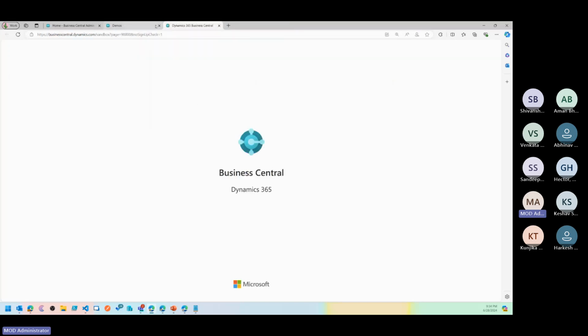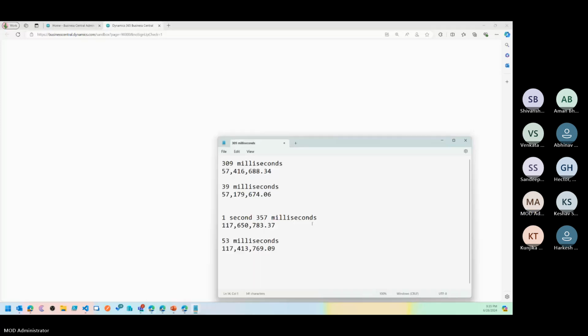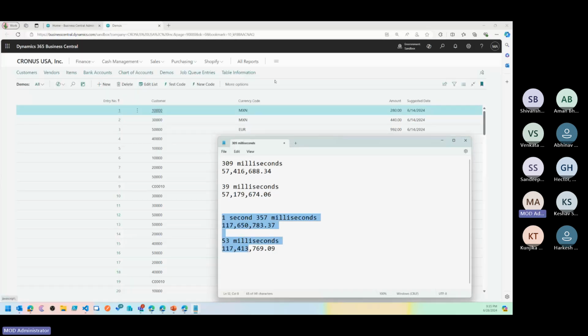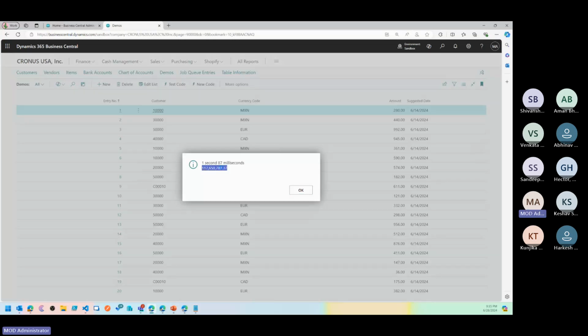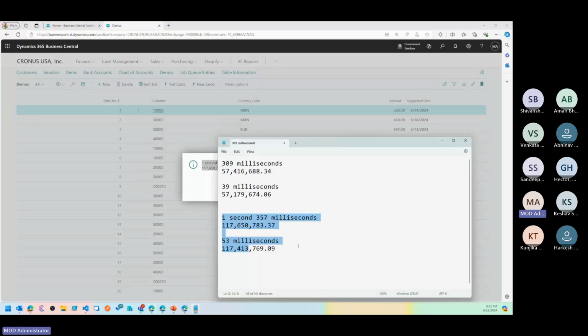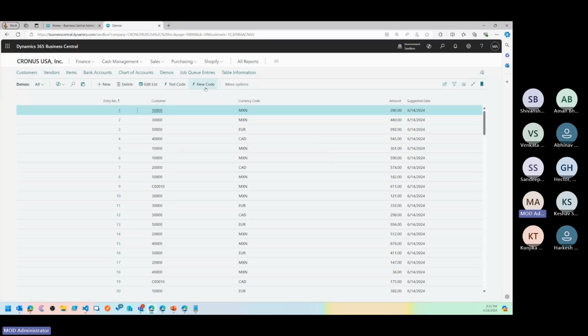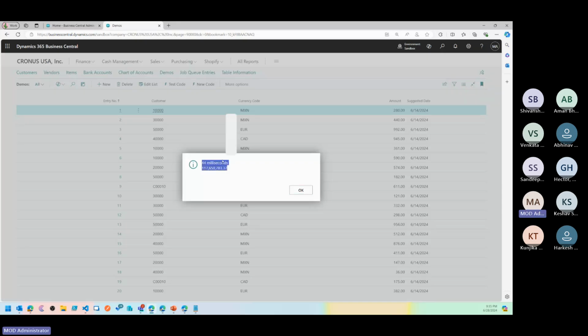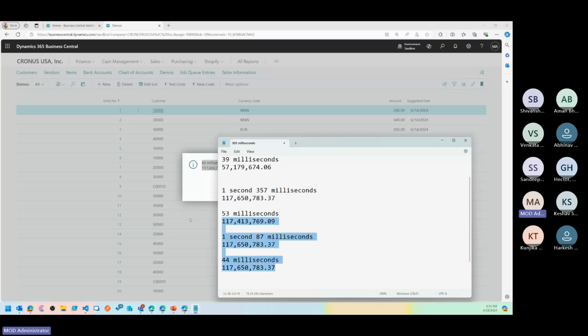This should show the exact same results in terms of the total, but the timing, at least in 1000 records, kind of halved, more than half. Let's see. Okay, so this time it took 1 second and 87 milliseconds. The value came out exactly the same as it was previously. And let's see the new code, which I guess the value is correct this time. Yes.